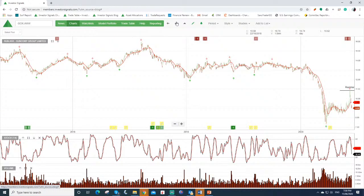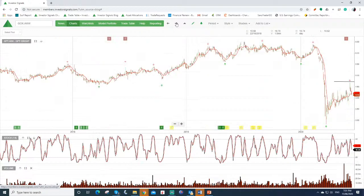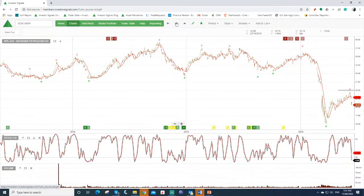Suncorp, so I've been highlighting the probability that Suncorp just hasn't provisioned enough for bad loans, and there'll be further write-downs yet to come. We've seen a pretty sharp sell-off after the short covering rally that pushed the banks from 9 to 11. We're almost back to where we started from there in Suncorp, back at $9, so a little bit concerned there as to what the earnings trend looks like. GPT up against resistance just below that sort of 450 range. Woodside Petroleum under sell conditions and ran into resistance moving lower.